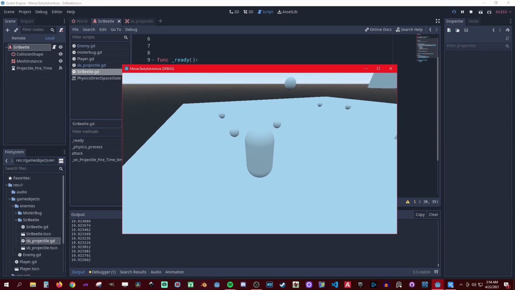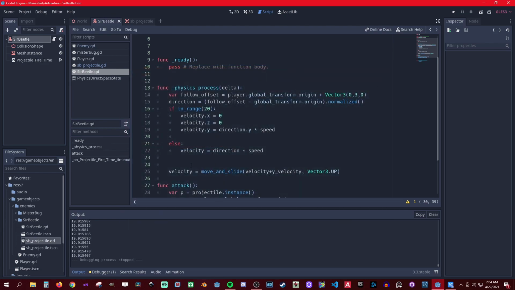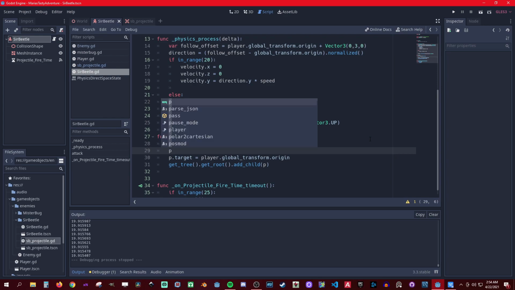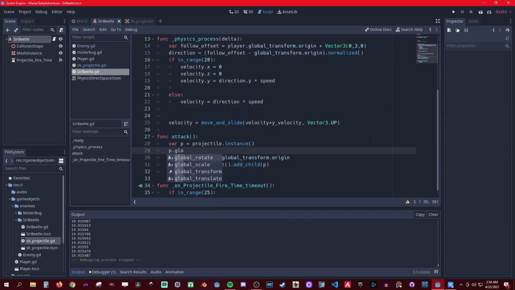Interesting. Oh, I'm derpy. Didn't set its start position. So p dot global transform dot origin is equal to global transform dot origin.